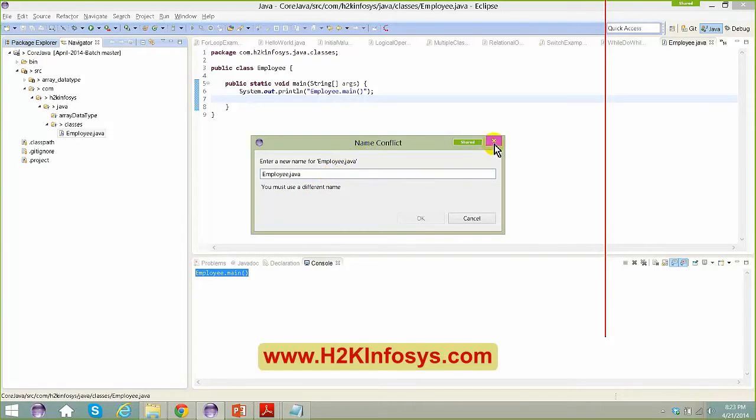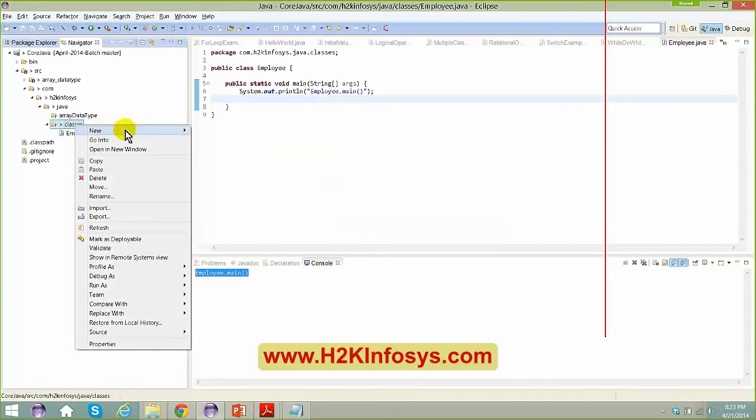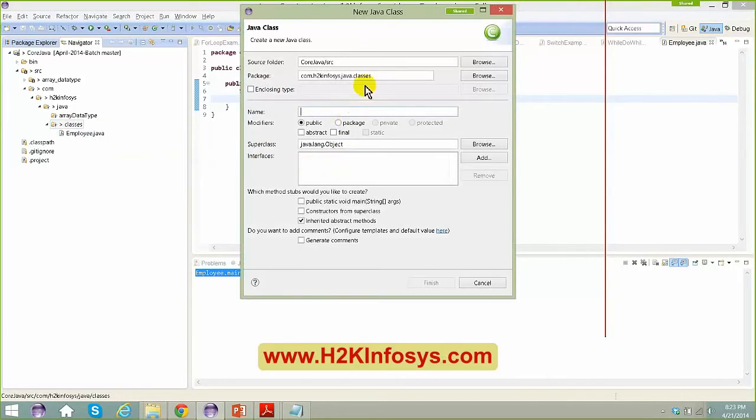In the same package I'm trying to create a class Employee, and it says the type already exists. That means in the same folder you cannot create two Java files, or any two files in your Windows operating system, with the same name.